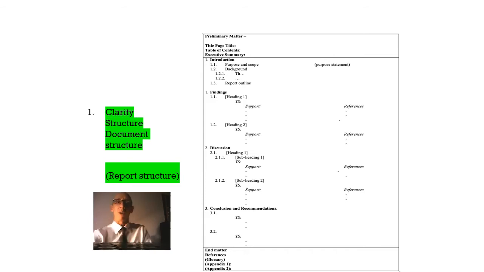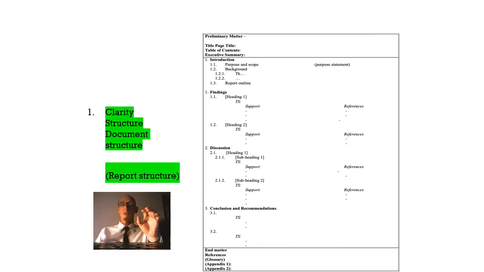All right, so if you look at this structure, you've got an introduction, and there's purpose and scope, background, and then the background's going to be all of the backgrounding ideas. So there's going to be some subheadings, 1.2.1, 1.2.2, and then the report outline, and that's a more detailed description of what the report's going to do.